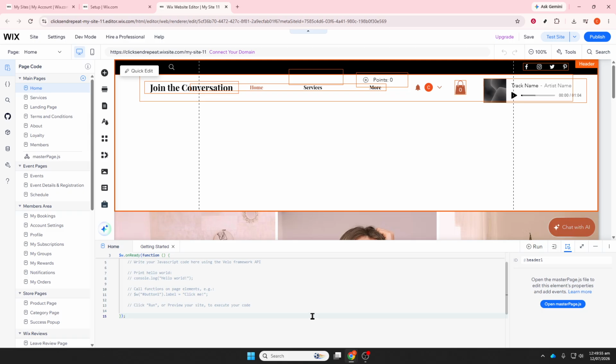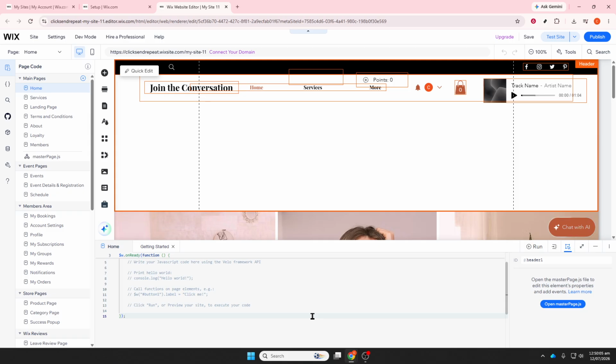If you want to display the API response on the page, add a text element and give it an ID like result text. After the API call finishes, update that text element with the result. You can show the full response by converting it to a string, or if the API returns a specific field such as a message, you can display just that part to keep things cleaner for users.